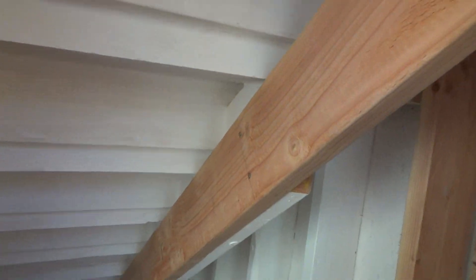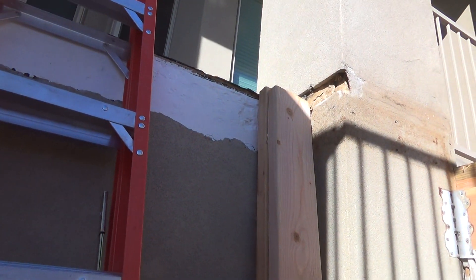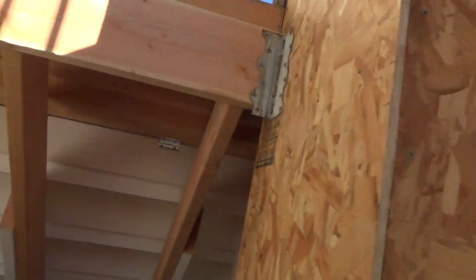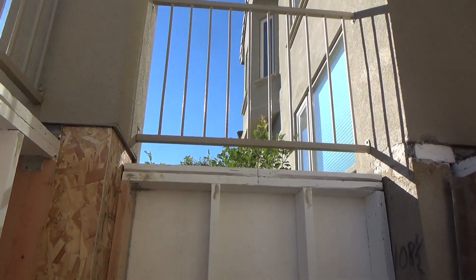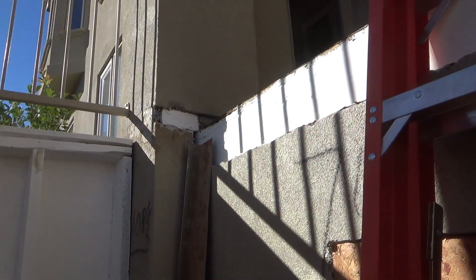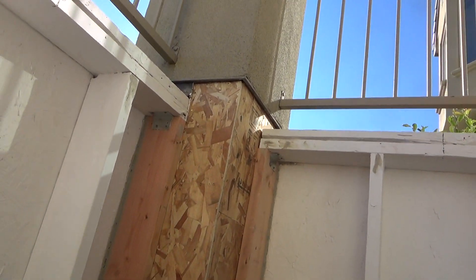So I've got a little blocking material going on. I've still got some 2x6s left from pieces I had cut at the store. I've got some extra 8-footers and some extra 10-footers. I measured across here and this was 5 feet, so I can get a 10-footer at the store and cut that in half to get me two pieces. Because you can't buy 5-footers or 6-footers at the store.